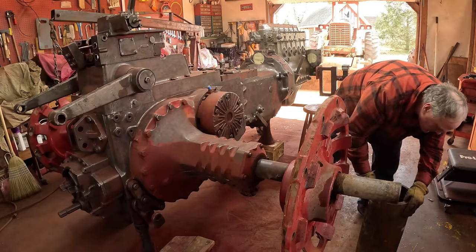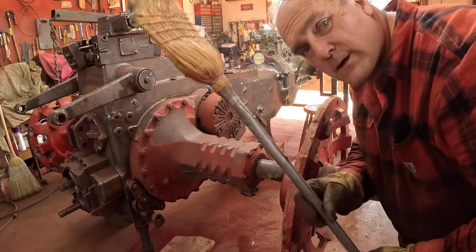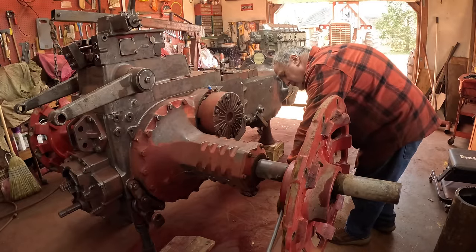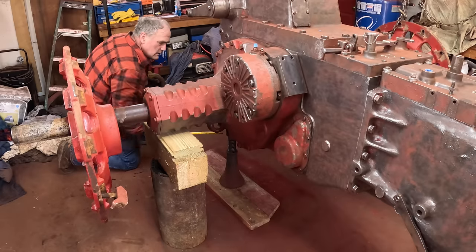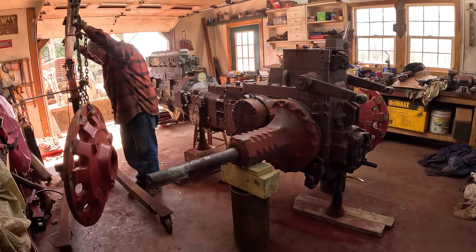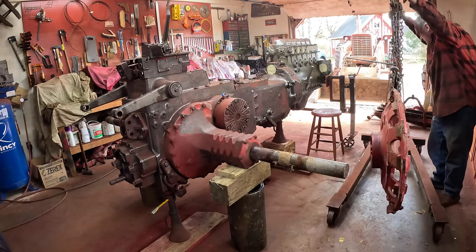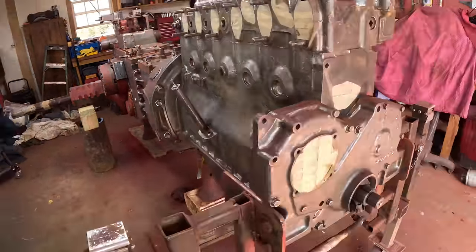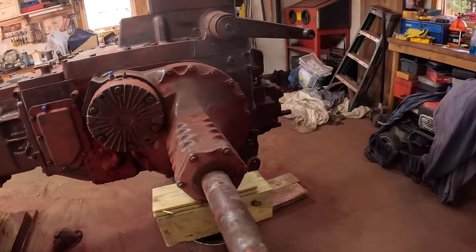Well, we should sweep this up first. This was my great-great-grandmother's broom — it's true, she put the duct tape on it too. I have a new broom, but this one's not worn out yet, so we're going to keep using it. There we go. She's all stripped down; I just have to remove a little bit more paint, then we can do a clean-down and be ready for new paint.